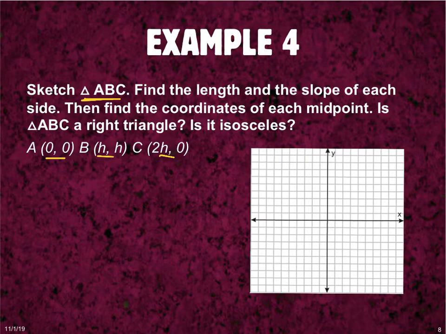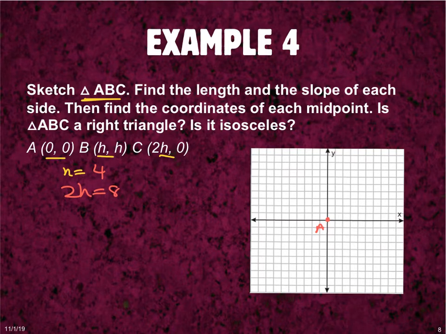I'm going to let H be a length of 8, so I'm going to count over 8 squares. So the first ordered pair I'm going to graph is A, it's the 0, 0. Then I'm going to graph B, and first I'm going to graph C, which will be 2H. So if I'm going to let H be, actually I'm going to let H be 4, and then 2H will be 8. So B is going to be H, H.